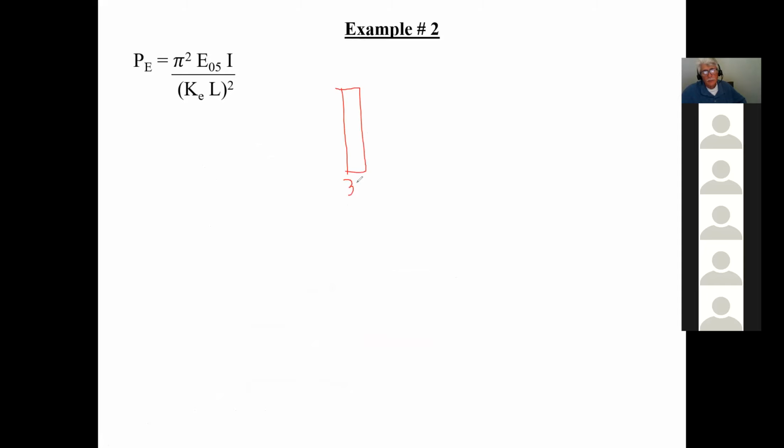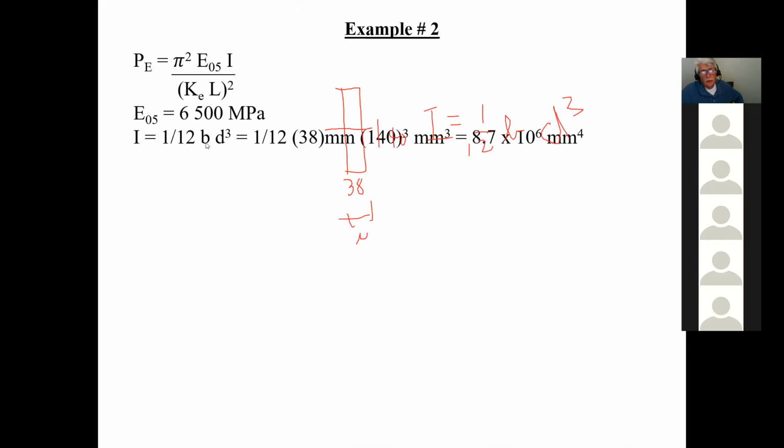a 38 by 140, and if you guys remember, the moment of inertia of a rectangle bending about that axis is 1/12 the base, which is B here, times the height of 140, or D, cubed, and that's the moment of inertia. Okay. So now, this is given to you. This you get straight out of the tables, and don't worry about it. I'll give you all the values for the different species and different grades. And of course, the moment of inertia is 1/12 the base times the height cubed. That you need to calculate.